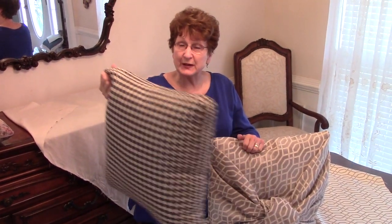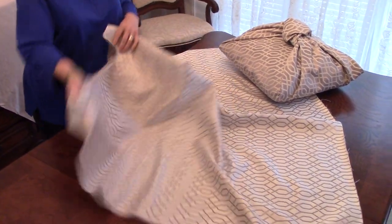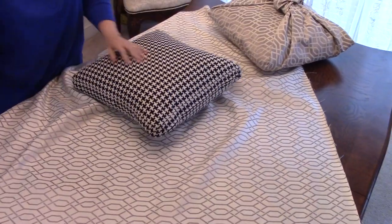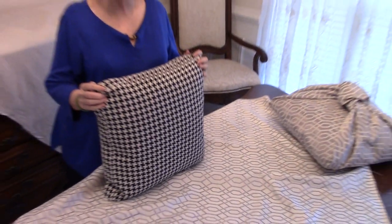Here we have the first pillow we started off with, which is really pretty — the pillow we currently have in the house. But for a change, we did a no-sewing pillow. The front and back have a totally different look. Notice this material has one color on one side and another color — the gray — on the other side, with more of a white beige-y color and gray together. I wanted to pull the gray color out, so I put the gray portion on the bottom so that when I put the pillow on top and flipped it up, you see the gray. Some fabrics are totally reversible. Now I'm going to show you one more no-sewing pillow technique using a sheet.